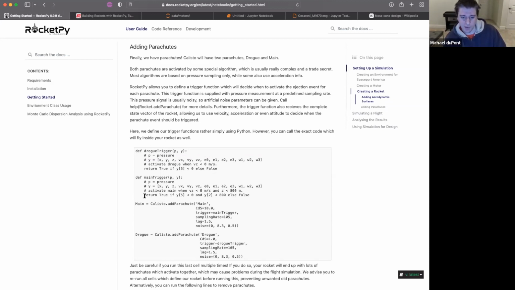And you can see it's really just the return line. These are just comments giving you what you need to make more sense of it. You could absolutely do pressure, like if you wanted to land on Mars, for example, you probably care way more about the density, the pressure of the atmosphere as you're coming in than necessarily the altitude. But here on Earth, it's really easy. We just say, hey, once you start dropping, and then when you get to 800 meters, so you can slow down even further. Same things here.